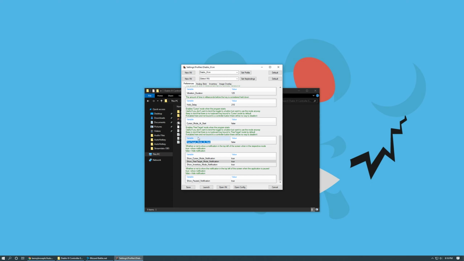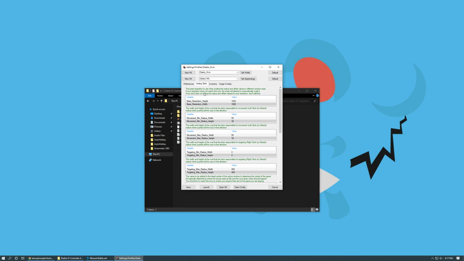So this is all the analog stick settings. These are everything to do with the targeting reticule and the movement circle and all that kind of stuff. This first value is what everything is scaled based on. You don't want to change this. I'll just say that very quickly.